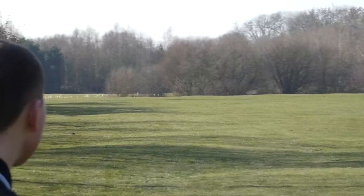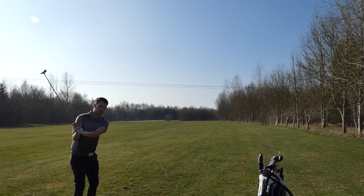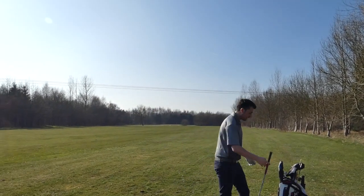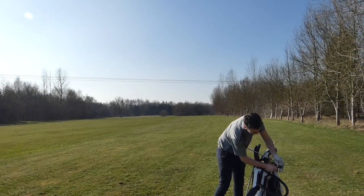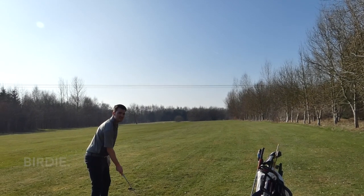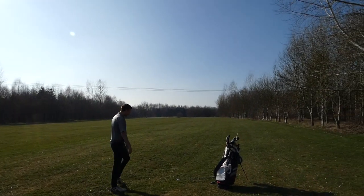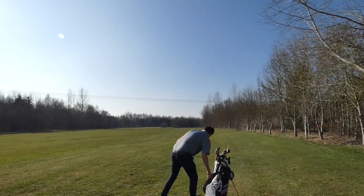Nice layup! 227 to the green, I'm a bit in between. I could belt a three iron — it's warm so it'll go further. I haven't got a hybrid; if I had a hybrid here that'd be perfect. I need a hybrid, don't I. I'm going to go three iron, it's about 200 carry over water. Come on, we don't want to see a splash! No splash. Oh never — I got that. I couldn't have hit that any better. I bet my ball's in about eight pieces though.